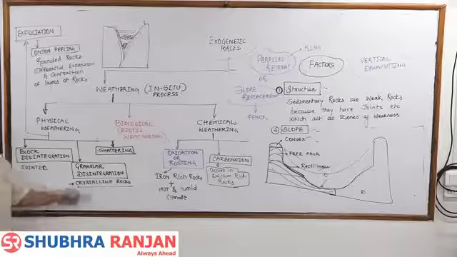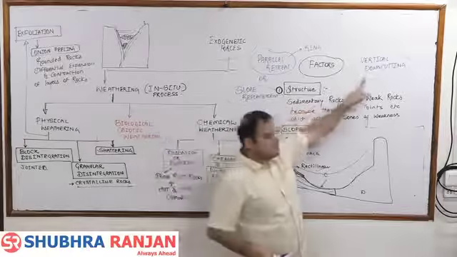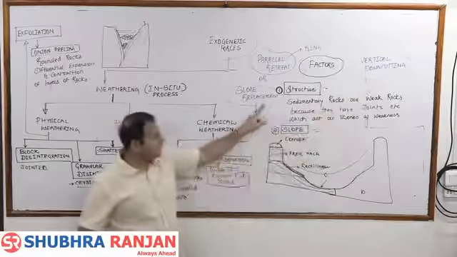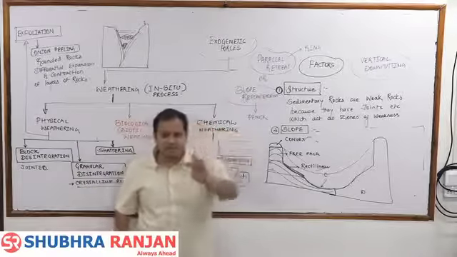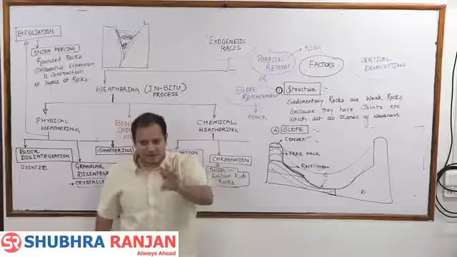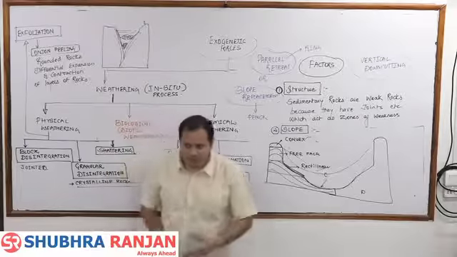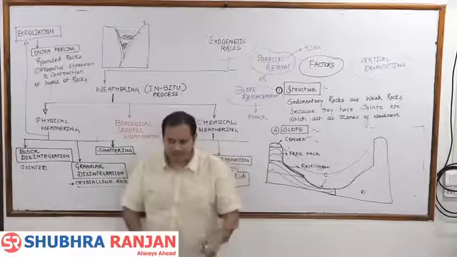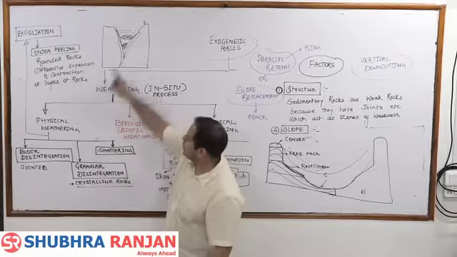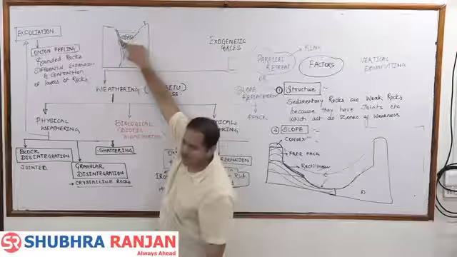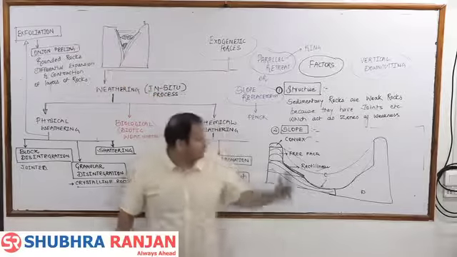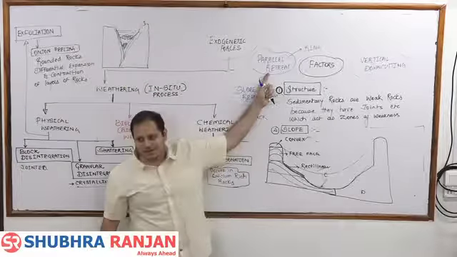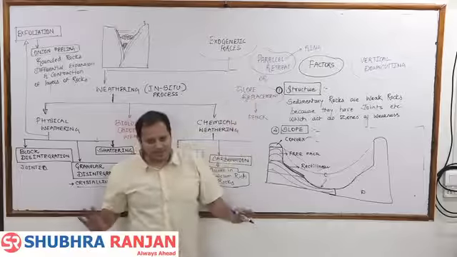What does Davis call this? Vertical down cutting. What does Penck call this? Slope replacement. What does King call this? Parallel retreat. It is a way of looking. If you look from the stone's point of view, the stone is doing vertical down cutting. If you look from the slope's point of view, first the slope comes here, then it comes here, then it comes further down, and further down. That is parallel retreat. Getting it?